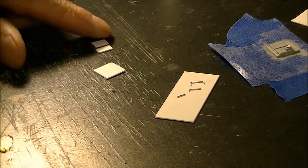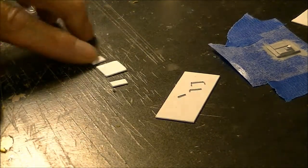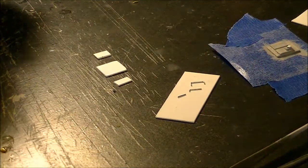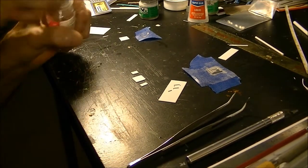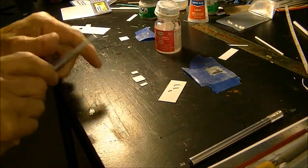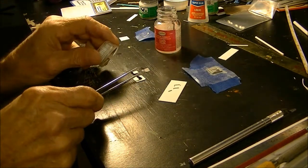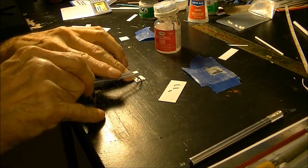We're going to take these and we are going to mount them on the backboard. So I just take a little bit of my glue and my tweezers. Let's see, I'm going to zoom out a bit, guys, so you can see this. Okay. Alright. So what we're going to do is take the first piece and we'll give a little dab of glue there and we'll put him on.